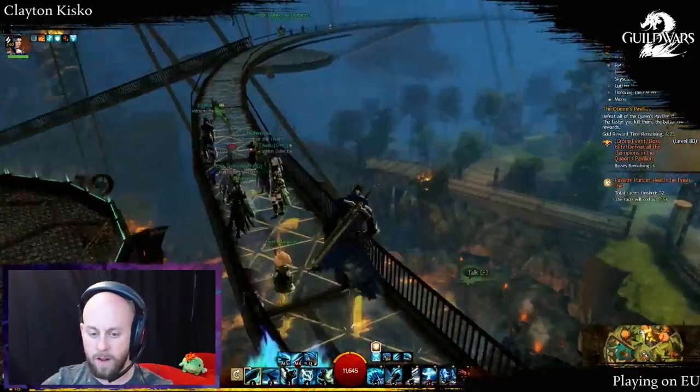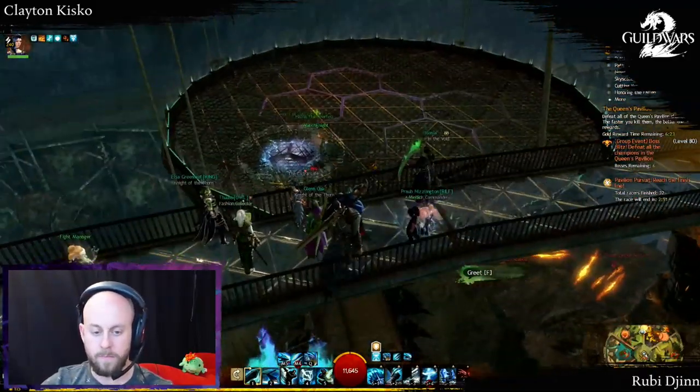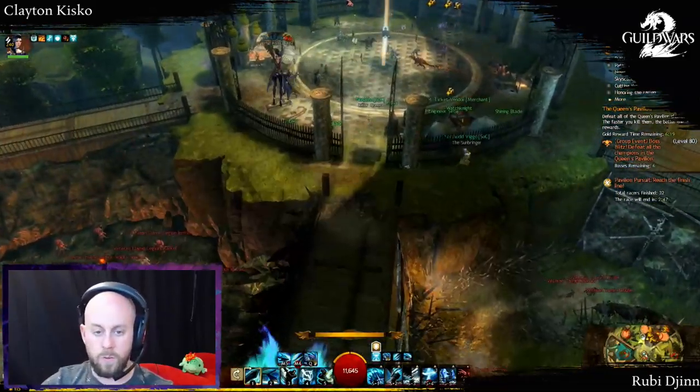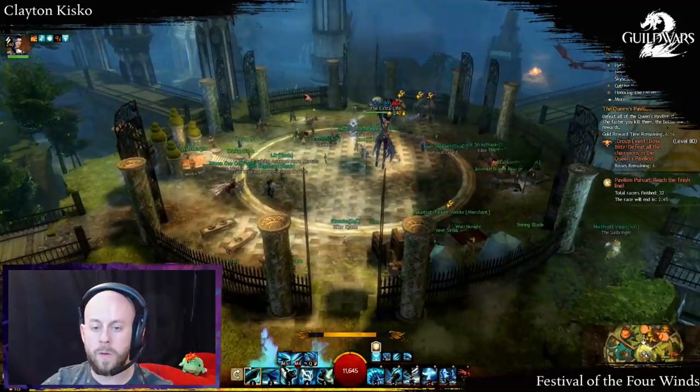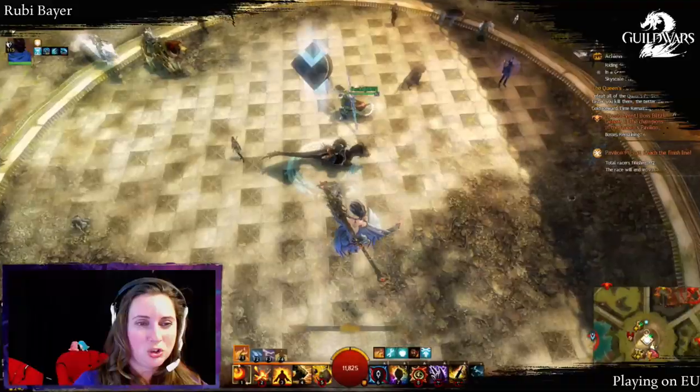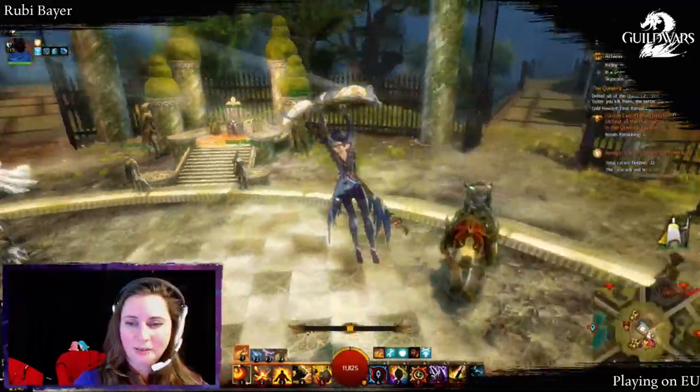Let's head down, the boss blitz is starting again. Okay, just do that. Yeah, check out my Festival of the Four Winds glider too. Whoa! Which element is it? Yes, all of them. Oh, okay, because there's a lightning one. We have a sun and lightning and wind one.